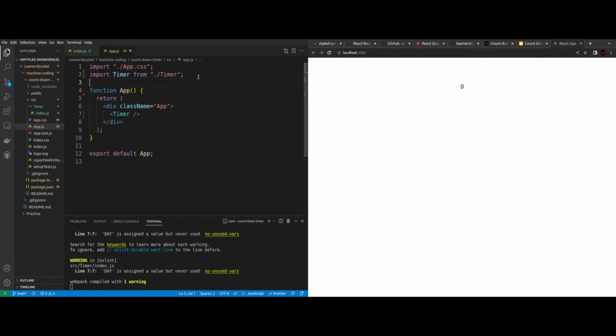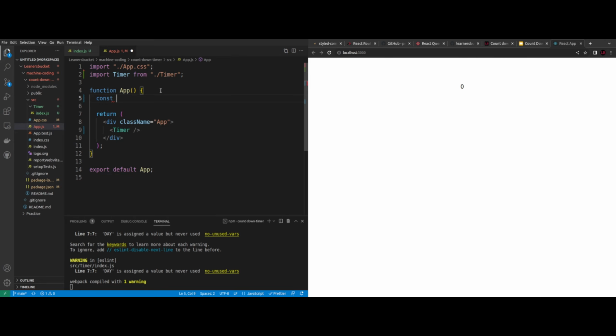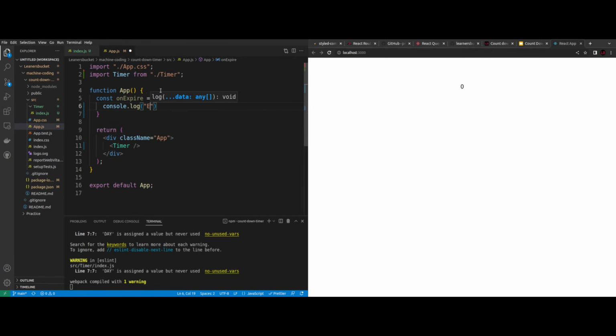Let's create a function and see if it is getting invoked when the countdown expires or not. Let's create that. Let's pass that.